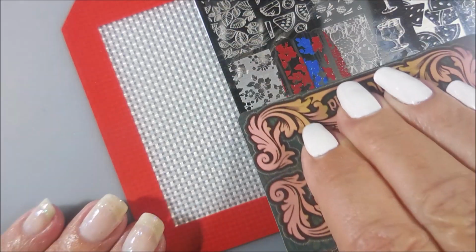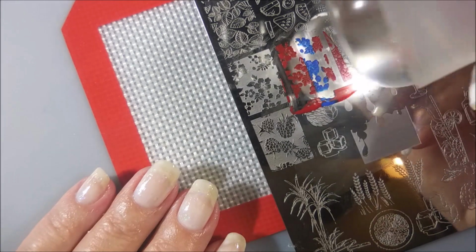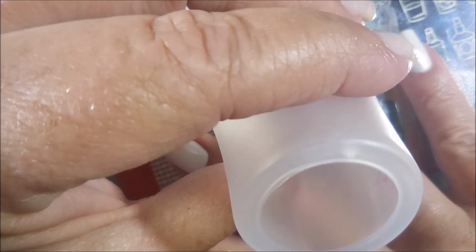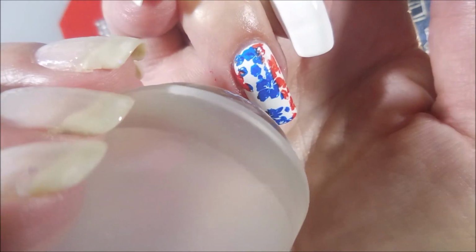So here we go. And on this, like I said, I'm trying real hard to do just the 1 scrape so that I don't get purple, because our colors are not red, white, blue, and purple. It's red, white, and blue. Now, I missed a spot on this side of the nail, so I am going back in and kind of patching it up. And there you go. Managed it, and nobody will ever know that it had a mess up.